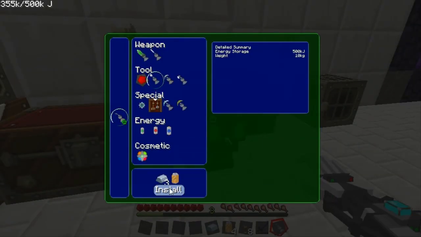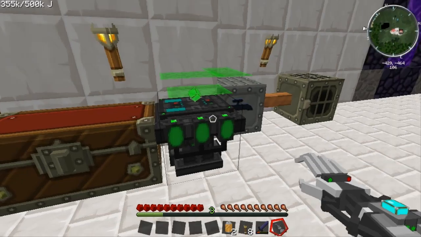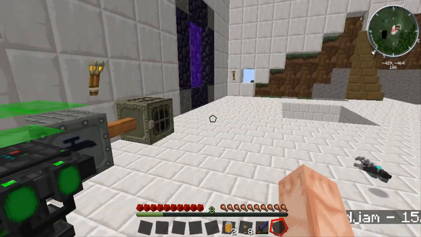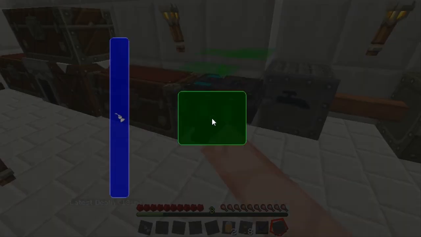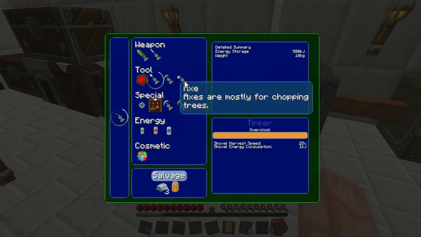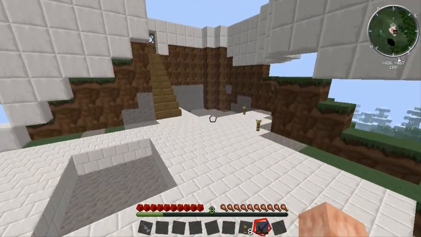What are you adding to it? A diamond shovel and a diamond axe. Cool. When do we get a sword? A sword will be very soon. So we just chuck that in the chest, and I'll get you yours. Here we go. So diamond shovel. Diamond axe. Here we go, sir.